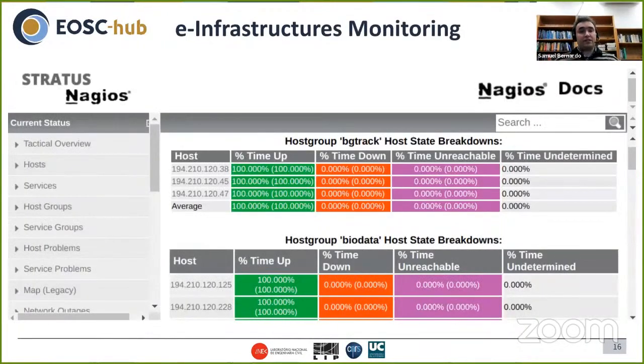So for all these kinds of infrastructures and services, there is a big management requirement. For that, I give here a simple example of our continuous monitoring, which is done with the service Nagios. With this, we can review the state of the hosts and also the infrastructures and assure a high quality of the services.